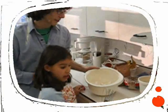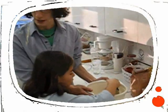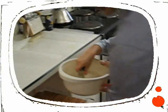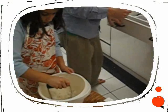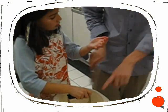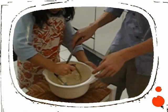We're going to mash this, which is our crust. And this is a really important part. And Sarah's going to work on that. Here, I'm going to put it down here for you. Do it right here. We're going to do it real slow. And what we're going to do is mash it. And the important part here is that you don't touch the dough with your hand. That's what makes a good pie, separates good pies from the just the okay ones.